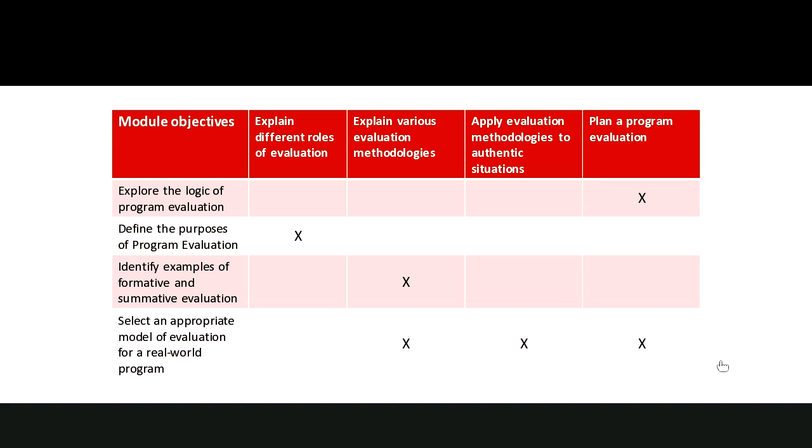And then sometimes I'll even use a shortcut nomenclature where I'll say, just in parentheses, for instance, this week in Module 3, we will be reading this, we'll be doing this, but you will be able to identify examples of formative and summative evaluation, and that aligns with being able to explain various evaluation methodologies. And so I'll make that connection between the two, hopefully really obvious to the students, and that will show relevancy.